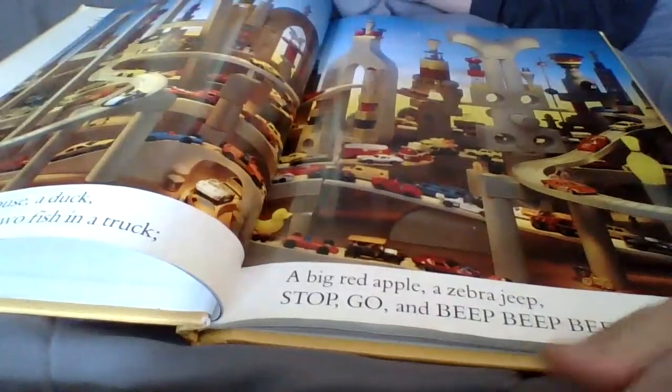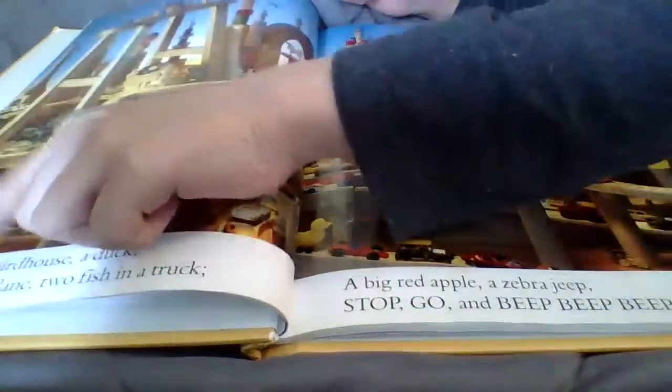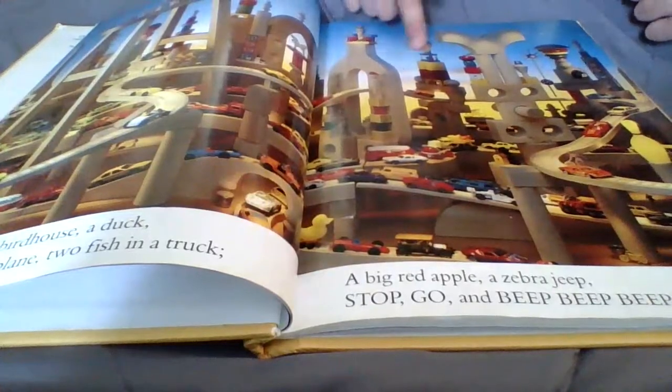I Spy a clock, a birdhouse. Okay. A clock. Where's the clock? Where is the clock? Hold on, I'll let you guys see too. All right. Can you see, guys? Let me see the camera. Yeah, you can kind of see. So I need a clock. Can you guys see? Oh, you're not there. Oh, let me just check.